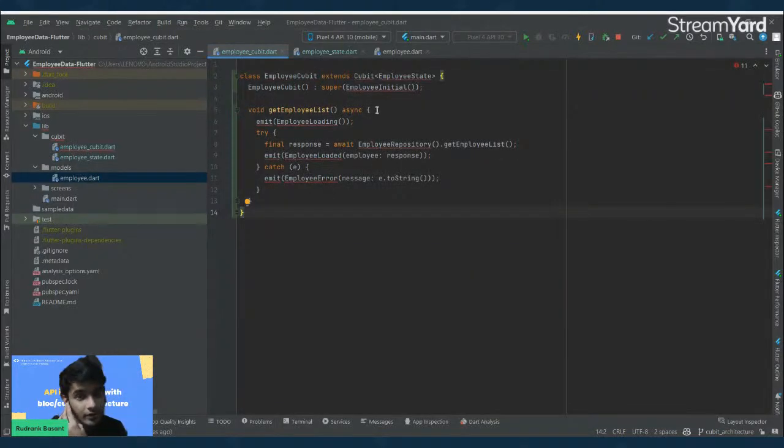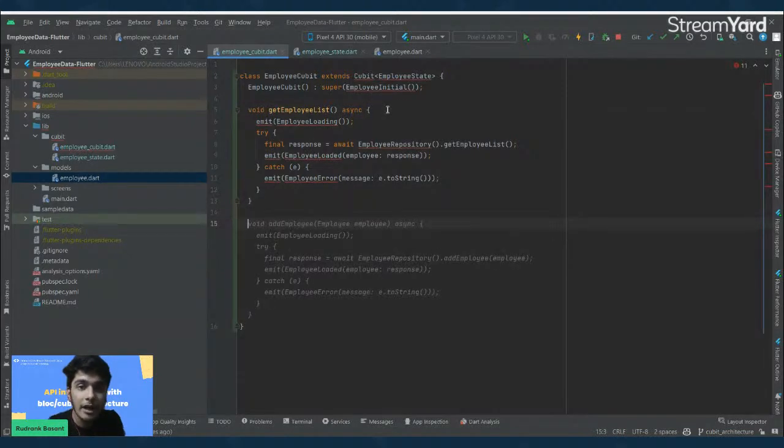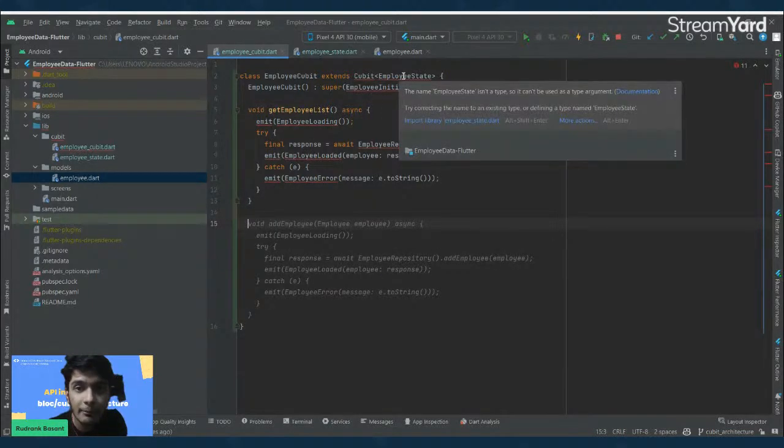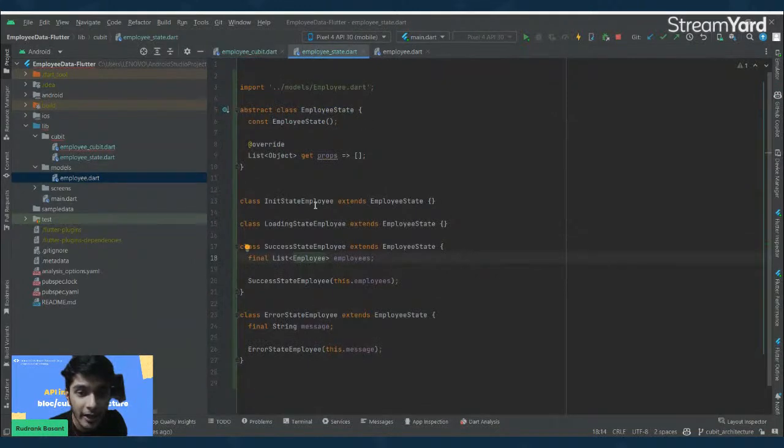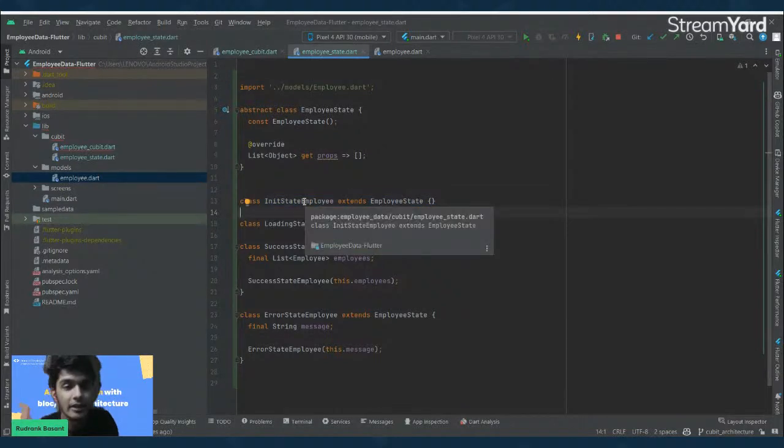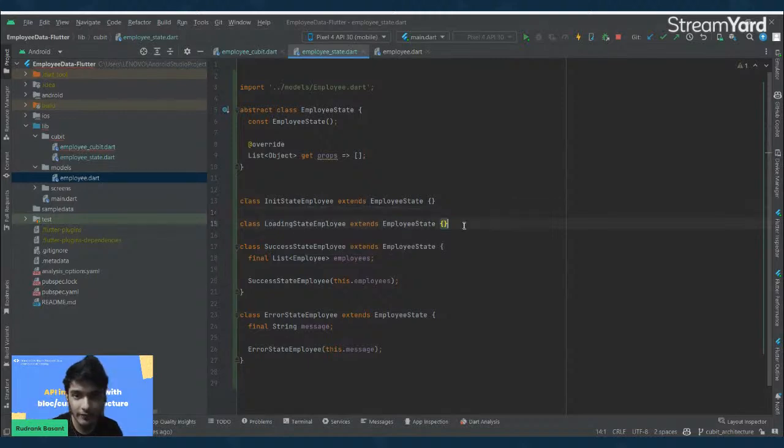As you can see, we are using the employee states that we have already defined. Initially, when the user opens the app, we want the user to be in the init state employee, and in the UI we'll mention what is to be shown when the state is init, and accordingly what to be shown in the loading state.